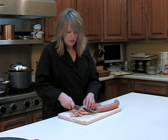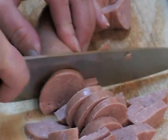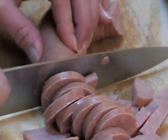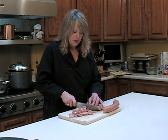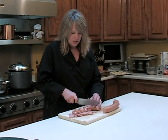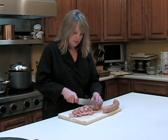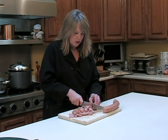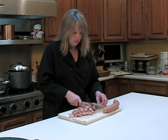And then this is just going to go back in the pot, and we'll cook it another 40, 45 minutes. This kielbasa is already cooked, so you don't have to worry about that. And the pork spare ribs are now cooked in there. So it's just cooking it down and getting the flavors. You really want the flavors of this delicious local kielbasa to get all into the cabbage because there are wonderful spices in here. I don't know what they use, but it's good.